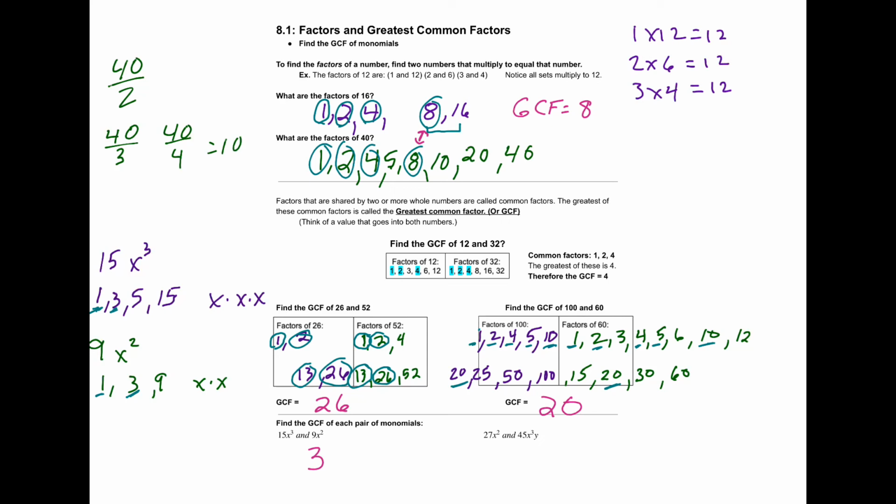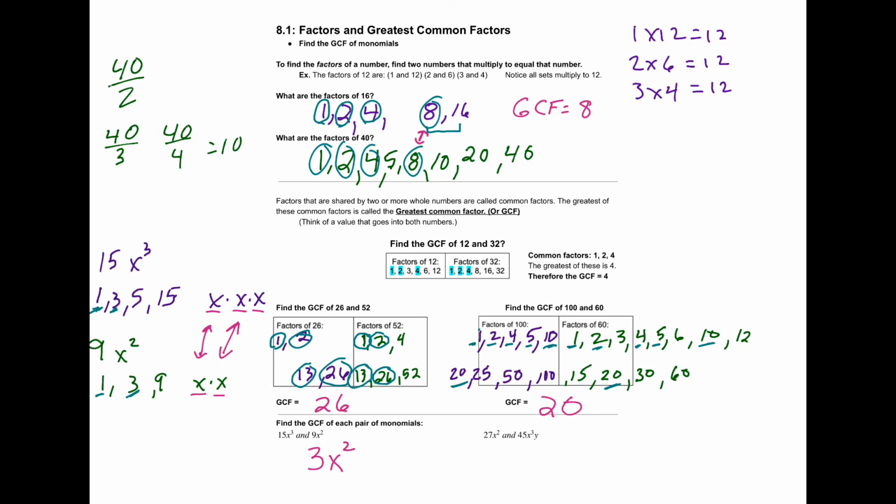And then you need to see how many x's are common for both of these, right? So here I see 1, 2, 3 x's. Here I only see 2. So you could say that they both have 2 x's. So x squared is going to be part of my greatest common factor. So you want to look for whoever has the least amount. So x and x, there's 2 of them there, there's 3 of them there. So you can say both of them have at least 2.